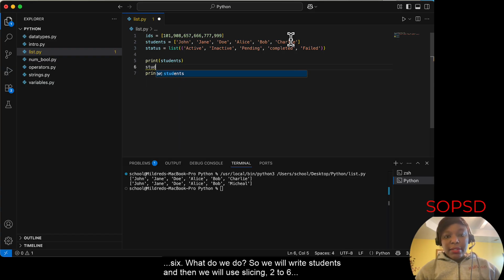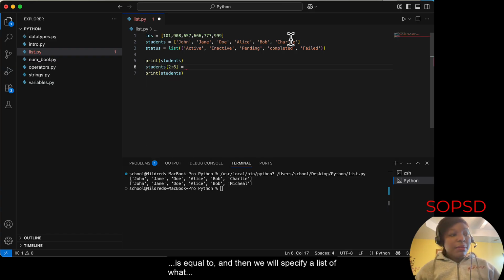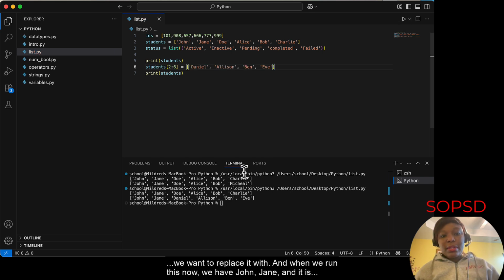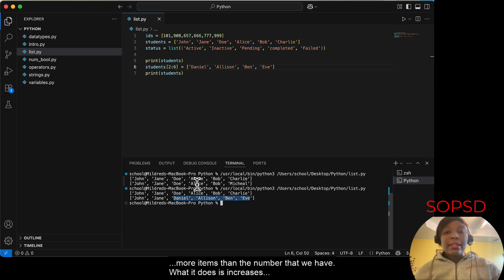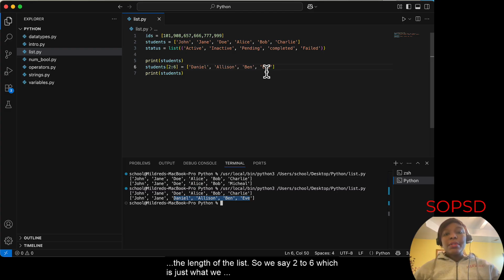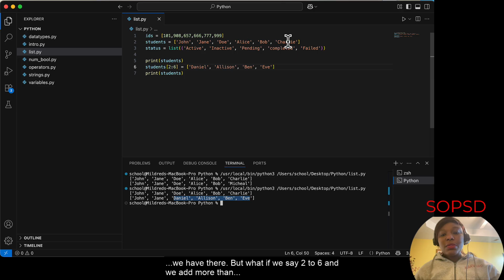So what do we write? We write students, and then we use slicing. [2:6] is equal to, and then we specify the list of what we want to replace with. When we run this now, we have John, Jane, and it's replaced from Doe to the end. So we get that list like that. We can insert more items than the number we have. What it does is increase the length of the list. So we say 2 to 6, which is just what we have there.